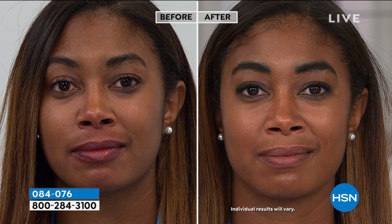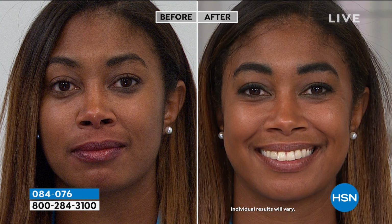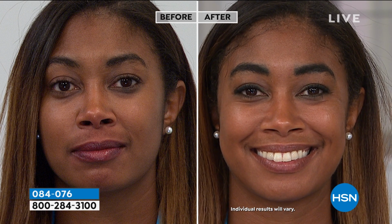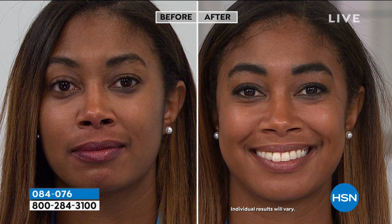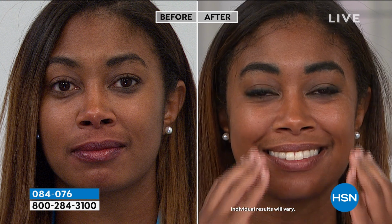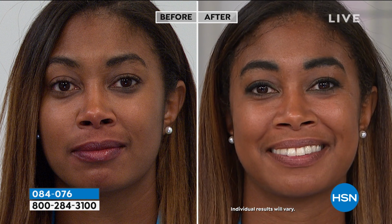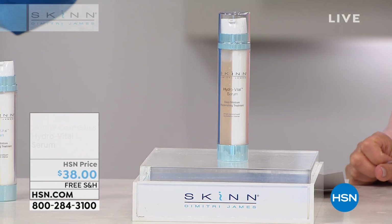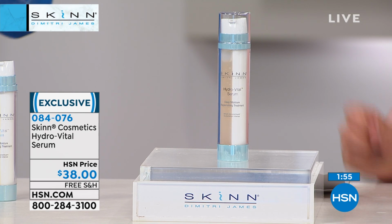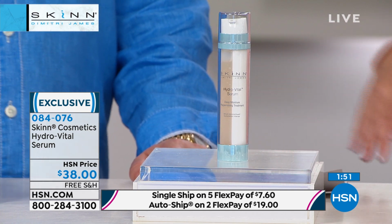Now, we all know about hyaluronic acid. I have it in everything. I even have it in my eyeshadows. But there's a new form that's actually a man-made bioengineered molecule of hyaluronic acid. And it is so much smaller than ordinary HA, it could reach areas on the skin that ordinary HA is just too big to go. So we also have 3 molecular sizes of this. So we could layer the molecular size of the HA and make sure that we are binding moisture at every level on your skin. Isn't it amazing, all the incredible information that Dimitri brings to all of his presentations?